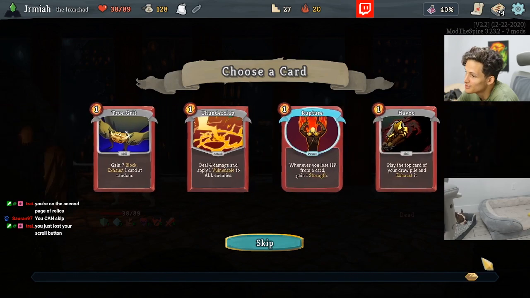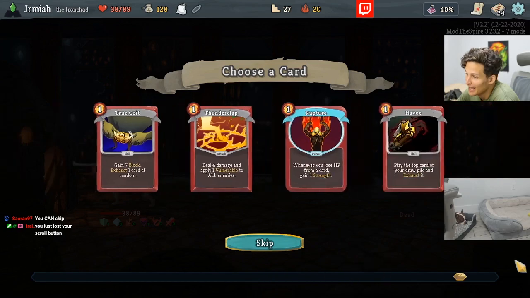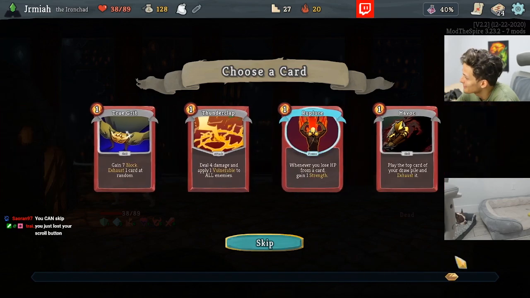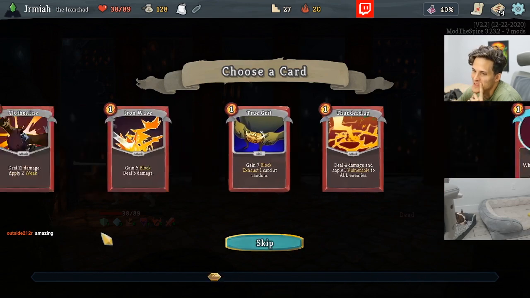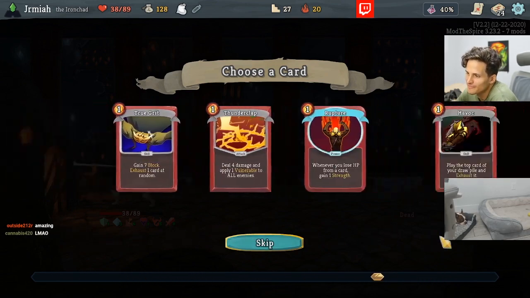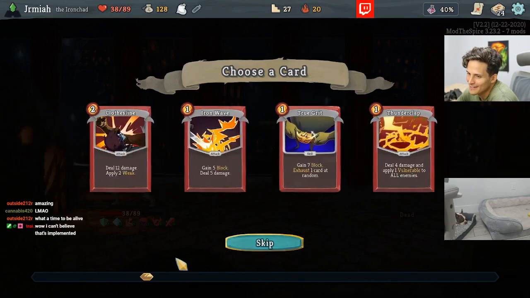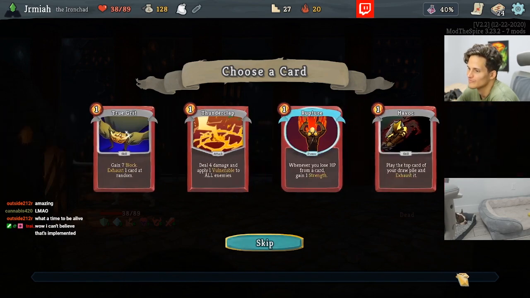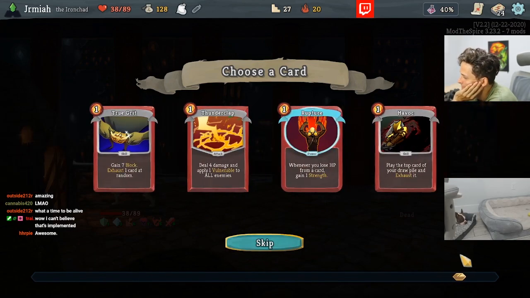What is this? I've never seen a scroll button for cards. What? Okay. So what are good? What is good here? It's like I'm opening a booster pack. All right. What my booster pack got today? I mean, I could do more powers.